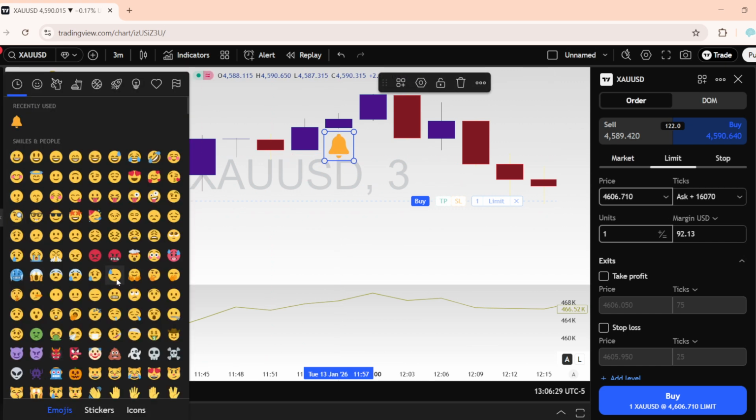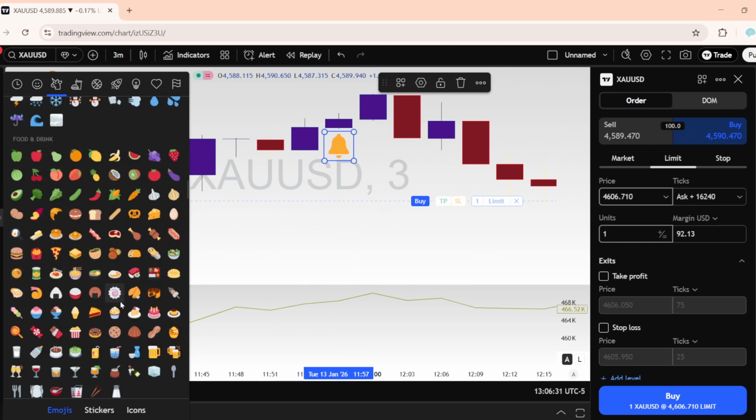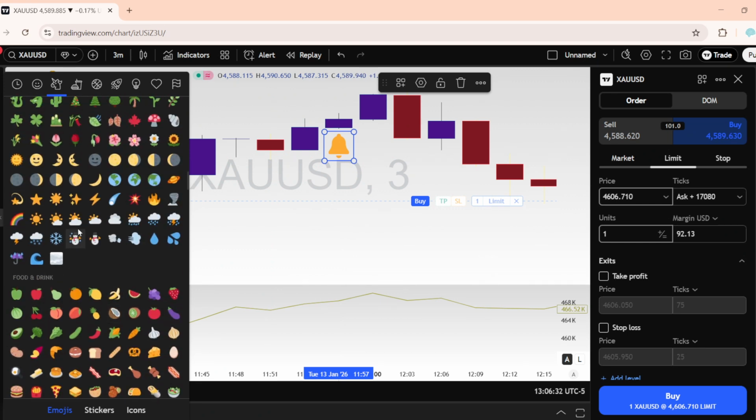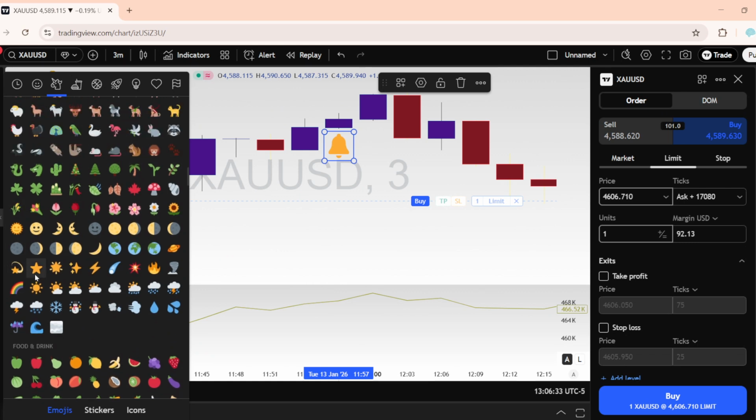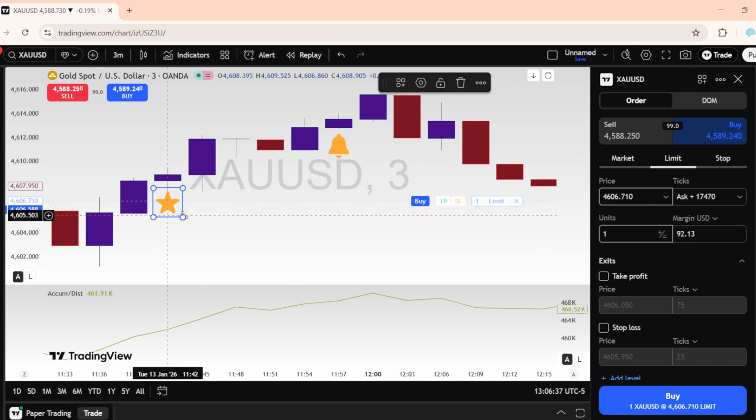If the icon isn't exactly where you wanted it, no stress. To move or resize the icon, click it to select it. You'll see handles appear around it. Drag the icon to reposition it, and use the handles to adjust its size so it's easy to see without overpowering your chart. If your cursor doesn't grab the icon right away, try clicking once to select it, then drag.